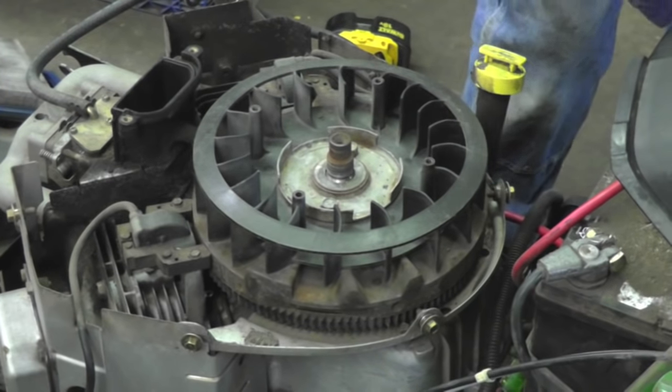Now I'm lucky enough that I own a lawnmower shop, so I just went out and got me a cover with the two things on there for the voltage regulator. You already got the captured nuts on there. This one doesn't have them.